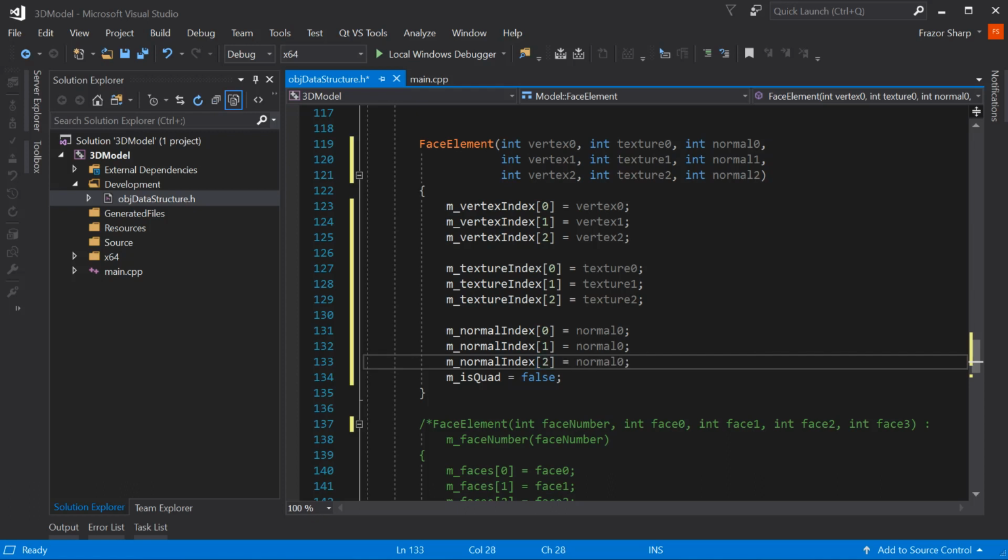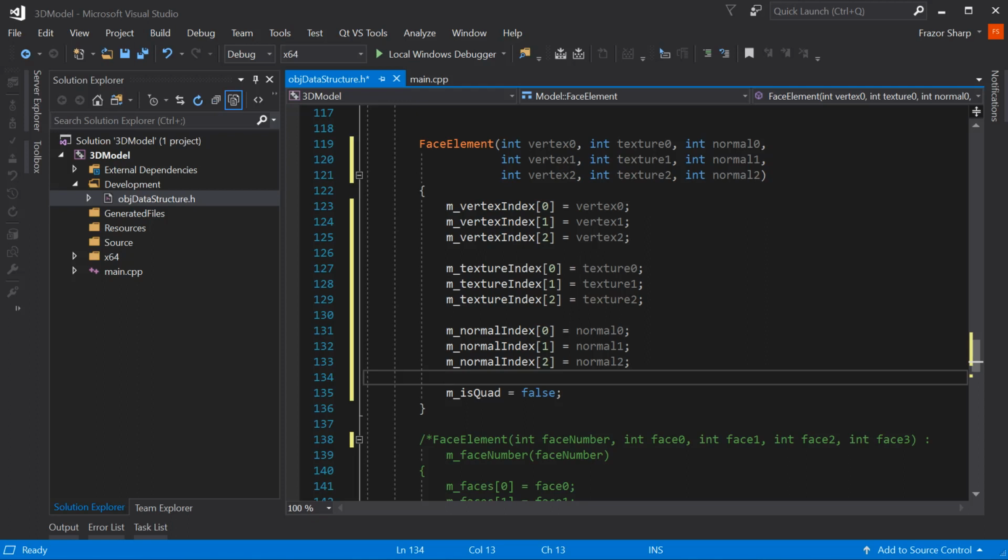I actually did go through quite a lot of Visual Studio yesterday as well, just playing around with it, seeing what I could mess up. And I messed up a lot, like just doing numbers. And it was quite interesting. So normal, yeah, we're okay there. And that's it. That's the first one.